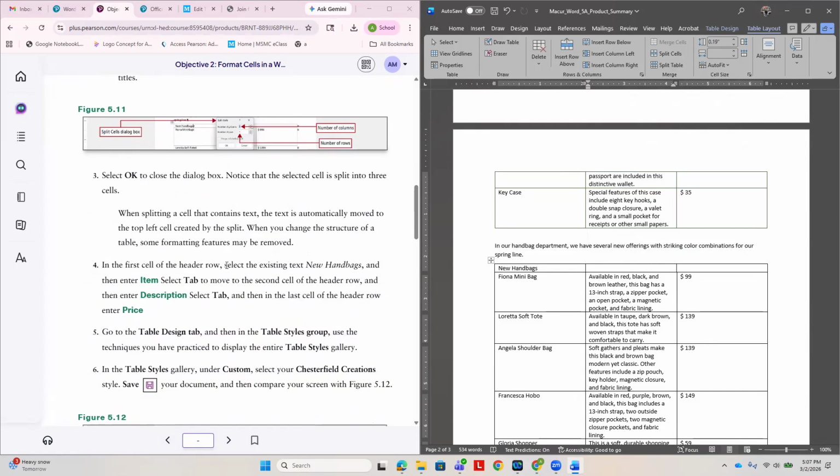In the first cell, the header row, select the existing text, new handbags, and type item. We're going to tab, description, and price.